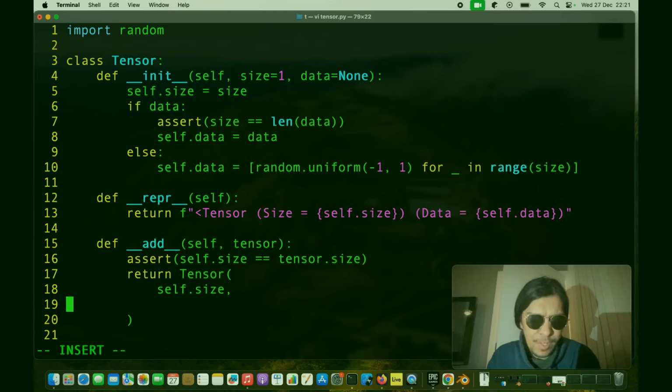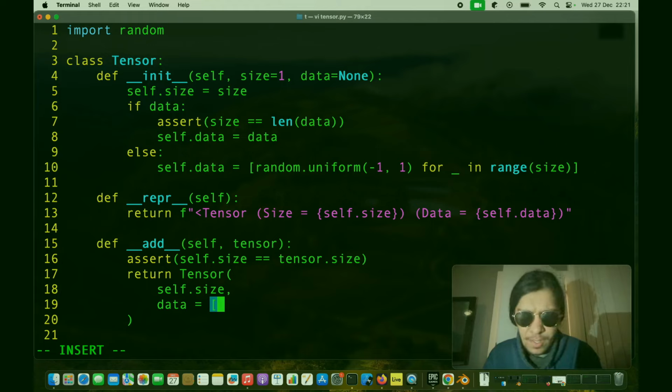So now I'm gonna say data equals, we need to be making use of a for loop now, because unlike Tinygrad, we are working with lists directly, right? Tinygrad makes use of NumPy arrays, but we are working with lists.